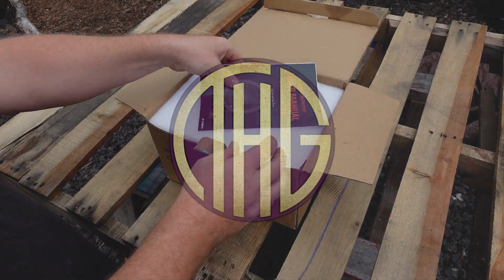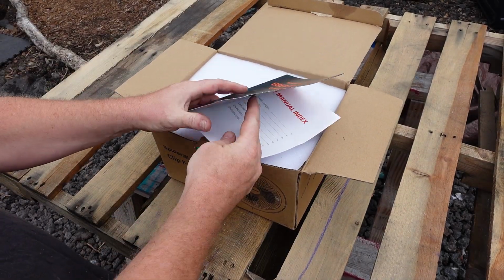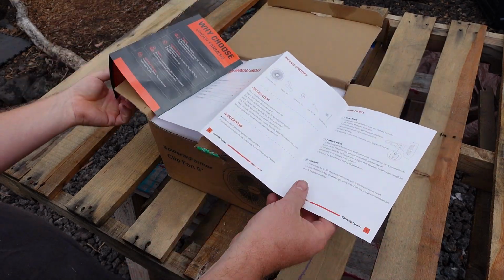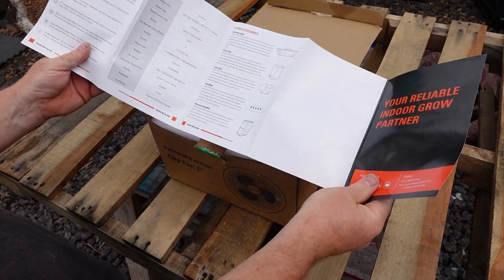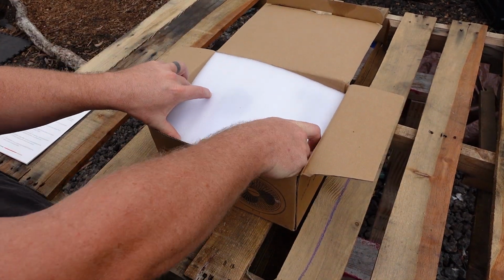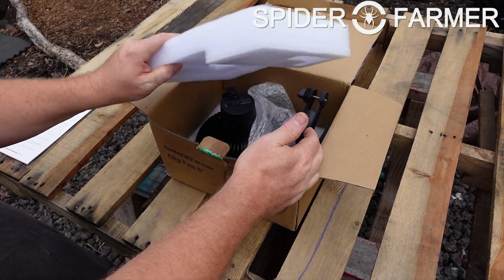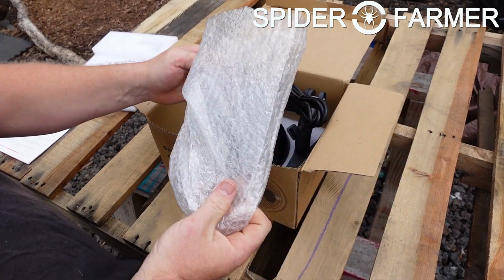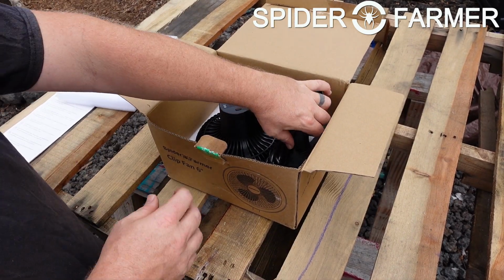Let's take a look at the 6-inch oscillating fan from Spider Farmer and see what it looks like and how well it works. As always, the packaging from Spider Farmer is excellent and should protect the fan no matter how hard the shipping companies try to beat it up. The first thing you see once opening the box is the instruction manual, which there isn't much of, as these are pretty easy to put together.